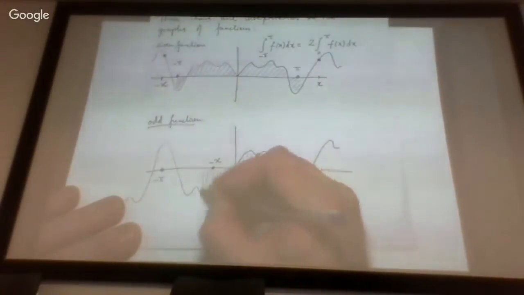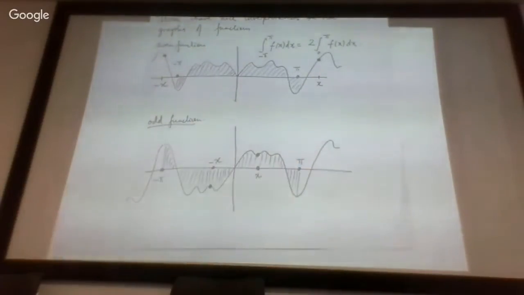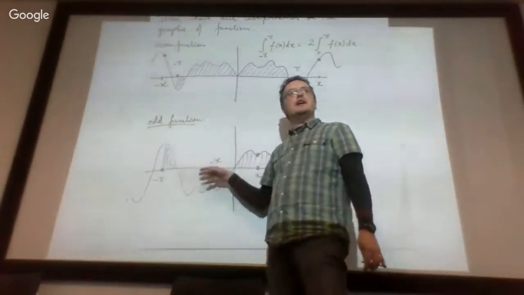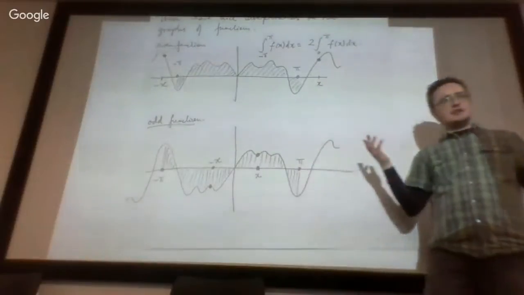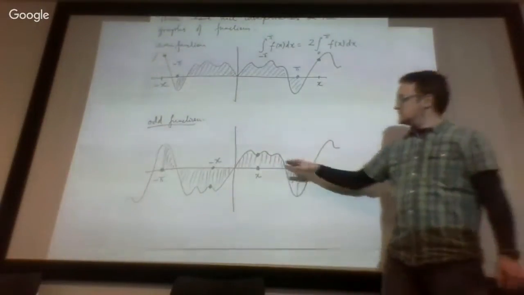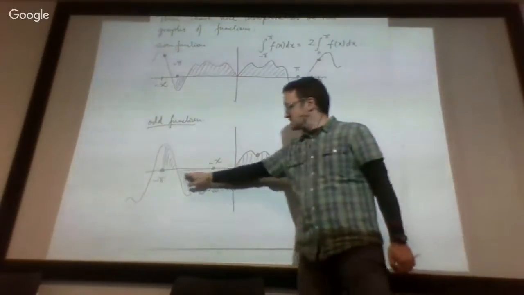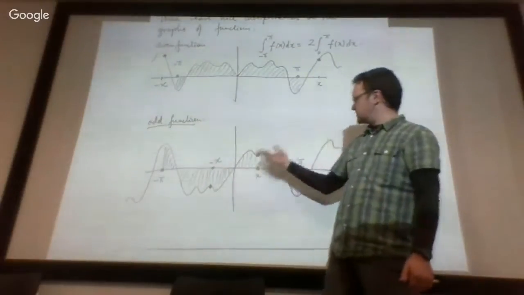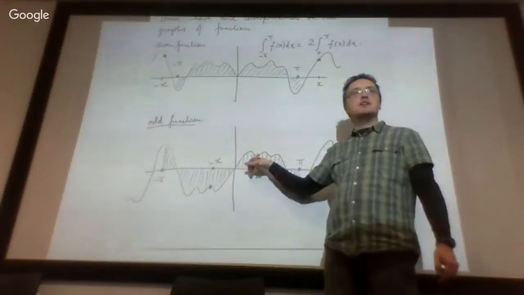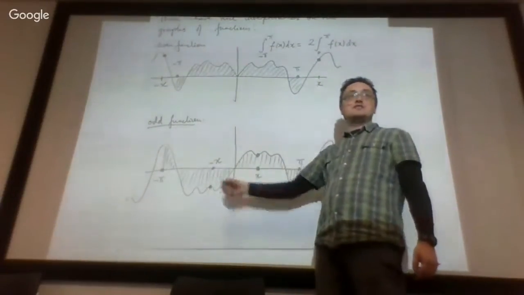But when you integrate it over the negative half, well, you get the same components, the same kind of component areas that you get with the integral, but they all carry opposite sign. So this area here was counted with a positive sign in the integral, but this region here, okay, this sketch is a bit off, but this is supposed to be of exactly the same area as this one up here, but it's below the line, so it gets counted with a negative sign. So the two cancel out in the integral.